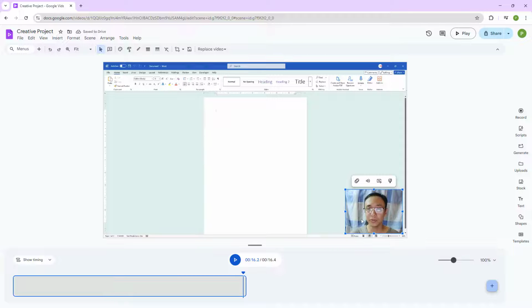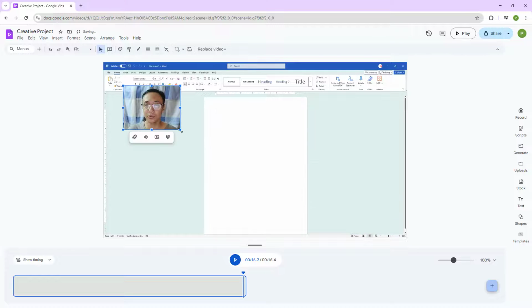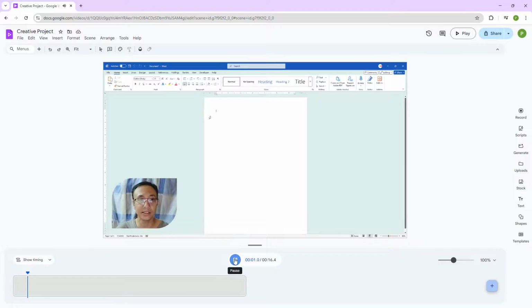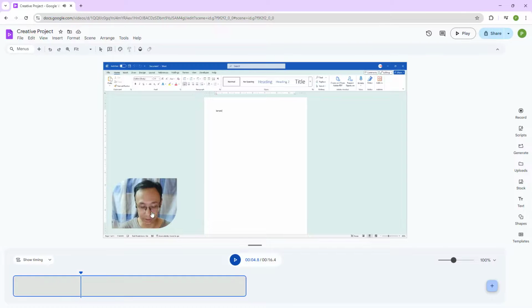And over here, you can see that this particular webcam recording, you can actually move it anywhere that you like. You can keep it here, let's say for example, and even mask it out as per how you like as well to give it a bit of a style. And then this is what you have. So if I press the play button here and then start, let's say for example, working out, that is what you have.